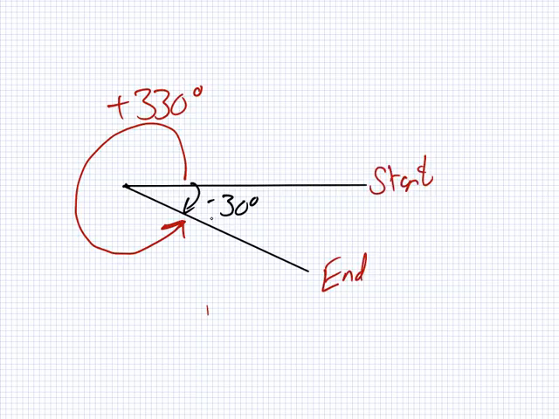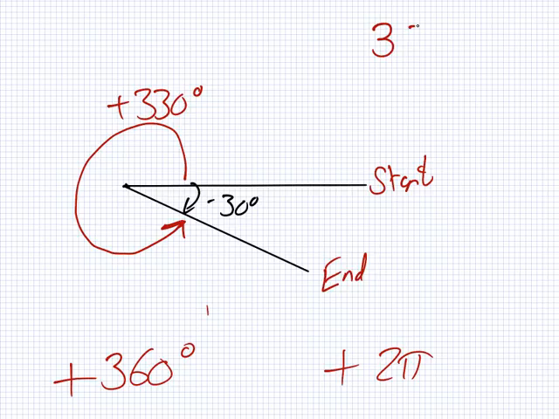So when we have negative angles, there's actually a very easy way to fix it. When an angle is negative and you need it to be positive, we can add 360, or if it's in radians, we can add 2 pi. This also works if your angle is too big. So for example, if I had an angle of 370 degrees, that means you go around once and then an extra 10. So the angle is actually only 10. My point is you are free to add or subtract 360 to fix the angle at the end.